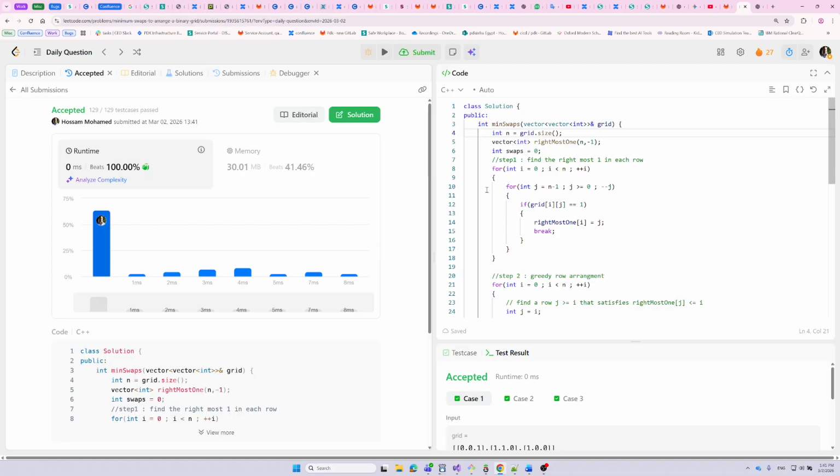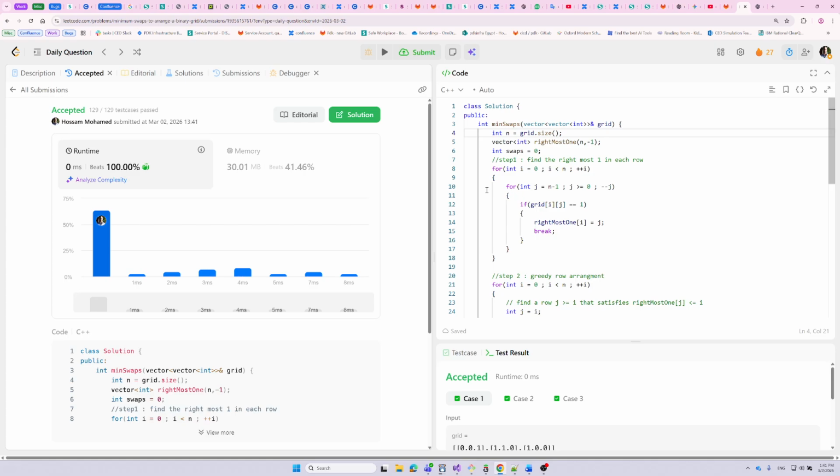Finally, you may ask why this greedy approach works. My answer is that choosing the closest valid row always minimizes the number of swaps. Any row further down or further right would require more adjacent swaps, which would only increase the total cost.